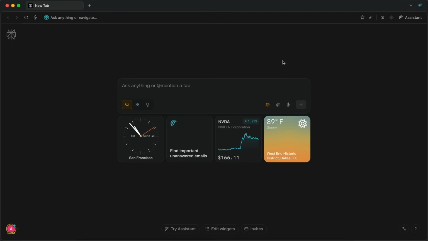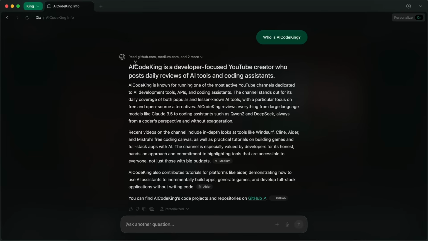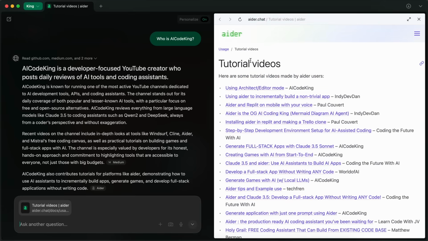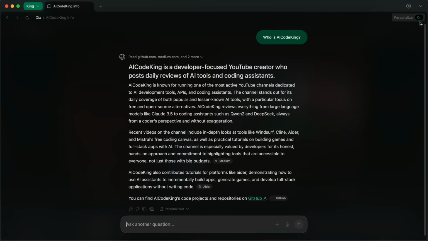Also, Dia feels a lot more polished. Like, the seamlessness and even the vertical tabs, as well as the memory footprint of Dia, is much lower, which makes me believe that it is a better and much more practical thing to use, at least for me. If you're someone who does a lot of research or uses Excel sheets and needs to fill in details from a ton of pages, then you'll find Comet to be a much better option. While for me, who uses AI and the right moderation for my tasks, I prefer Dia and will keep using it. So, you can give this a try and try to use it for yourself.